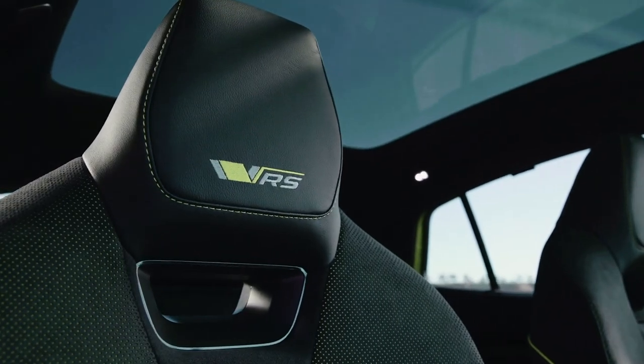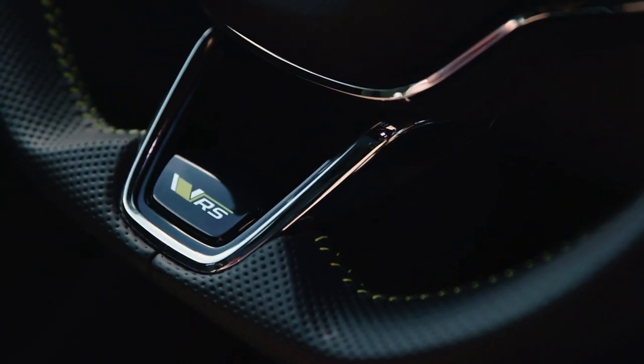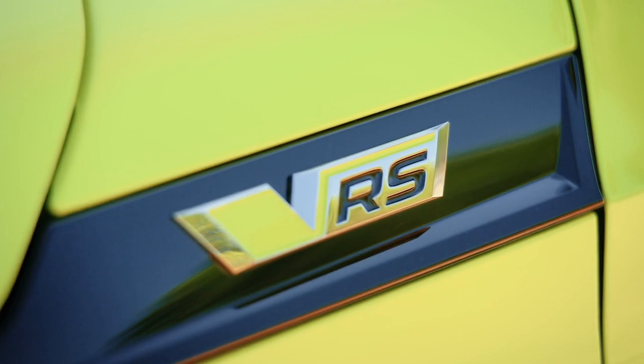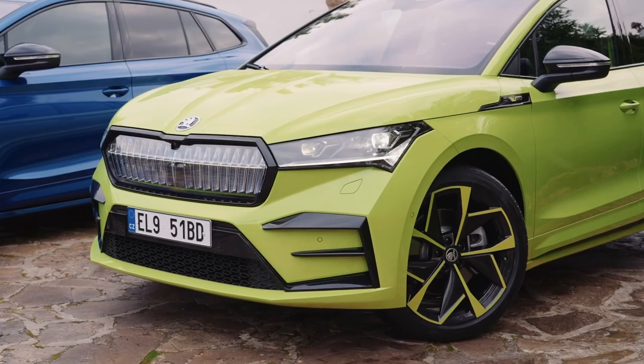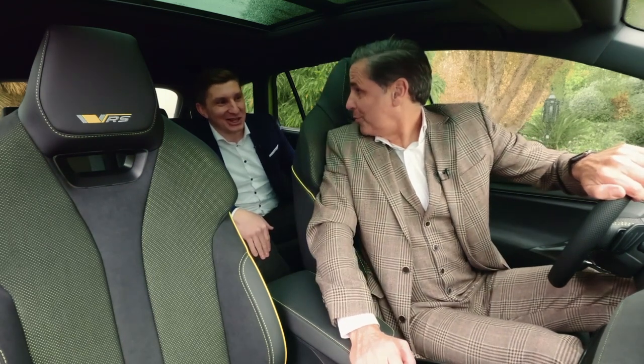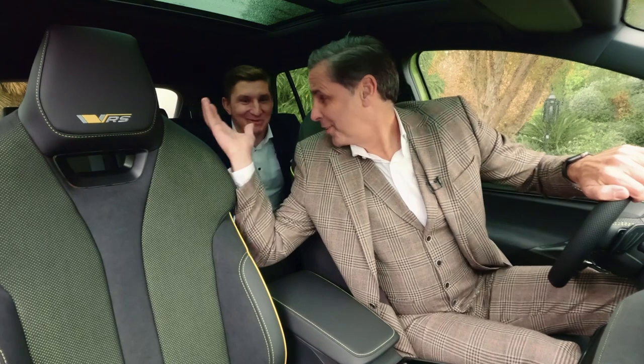Not just beautiful from the outside. What do we have here? This is a ŠKODA ENYAQ RS iV — a full electric SUV with the Sport chassis and 220 kilowatts of output. The most powerful production ŠKODA ever. Do we have a male voice control now? This doesn't sound like Laura. That's me — Jaromir Mendel from product marketing, responsible for the ENYAQ family.